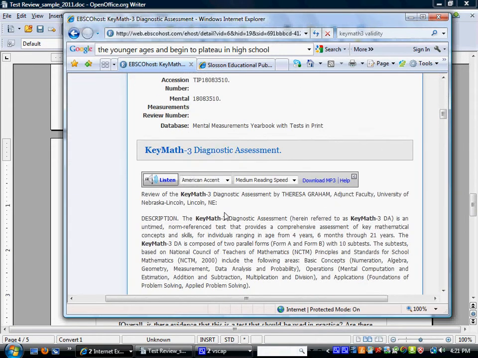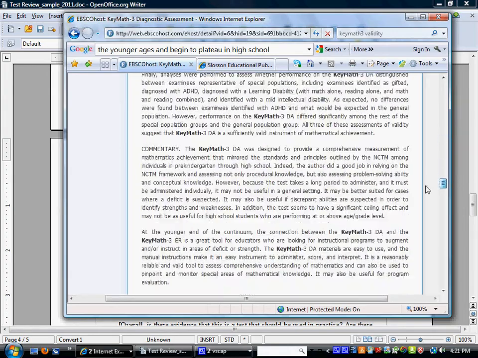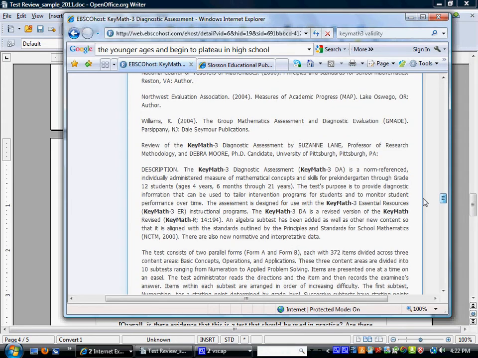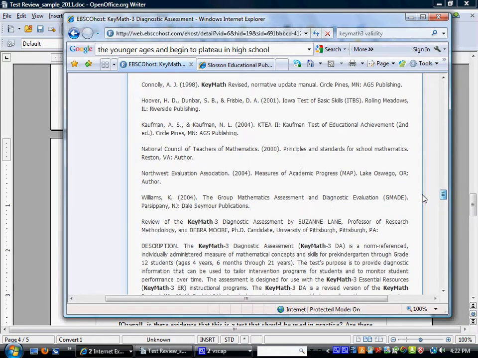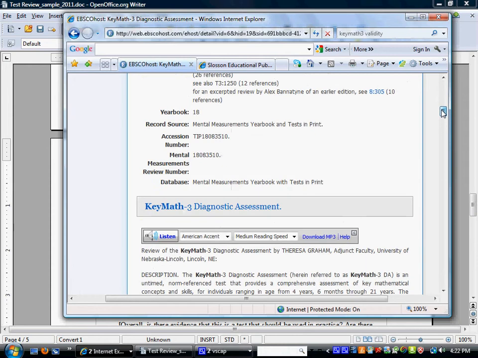Citing this. When we look at the end of this review, let me see. Oh, there are in fact 2 reviews here, which you'll see. There's a second here by Suzanne Lane. So this is the title of it, and you can cite it.